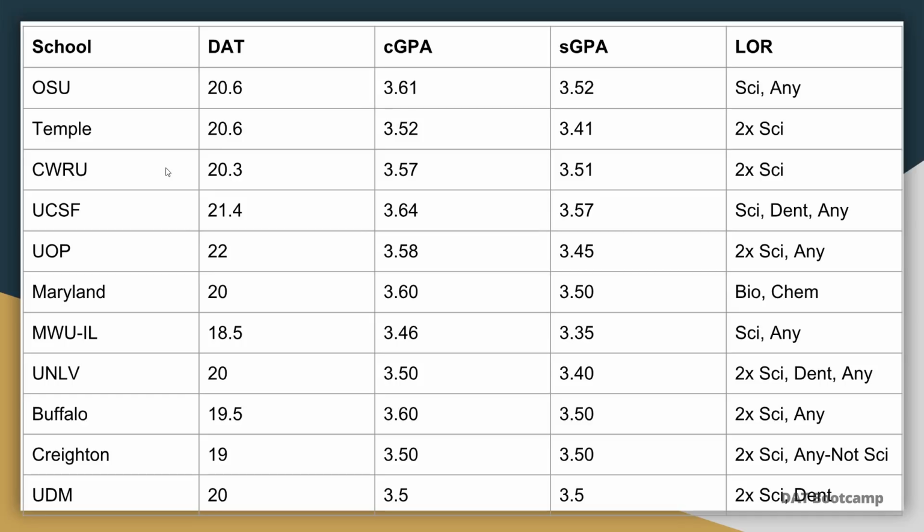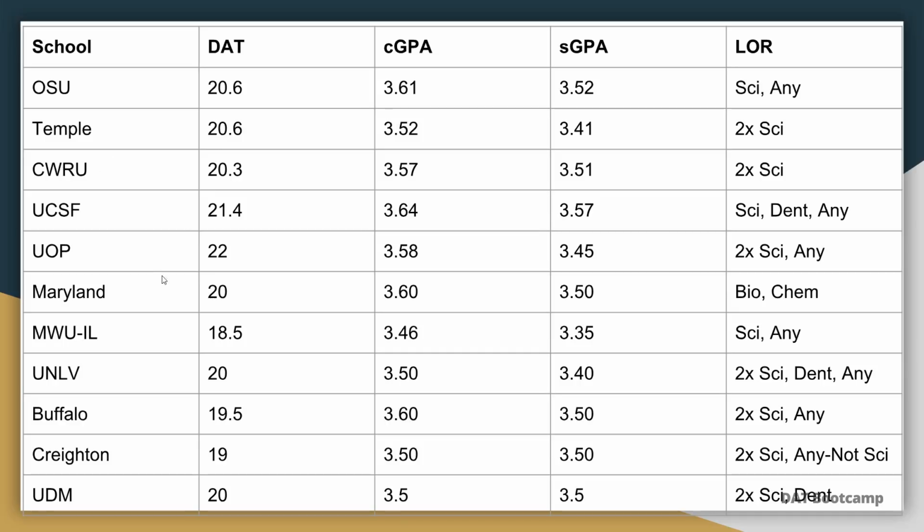UOP, great school. I interviewed at the school. I loved it. It's completely brand new. They have a new building, so great school in that sense. It's also the only 3-year program in North America, making it very unique in that sense. And so I definitely think it's worth a shot for Bob to apply here, especially if he wants to be in California. It's in 3 years. He saves the year. It is very expensive, but then again, you're saving that 1 year. And so it's up to you to decide what's a good option. But nonetheless, it will be a reach school for Bob, and I think it's a solid school for him to apply to.